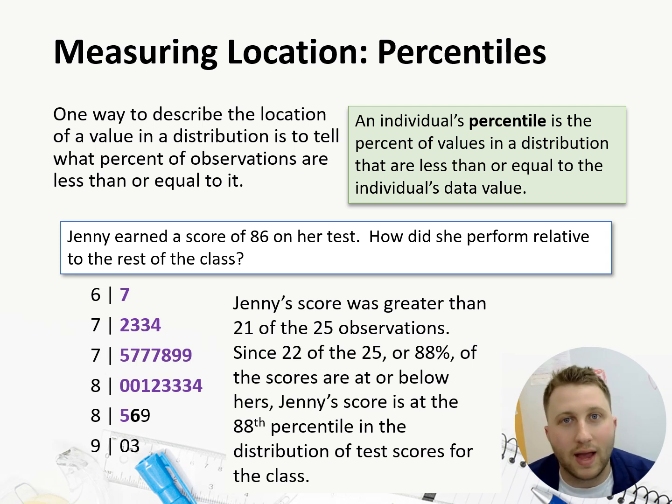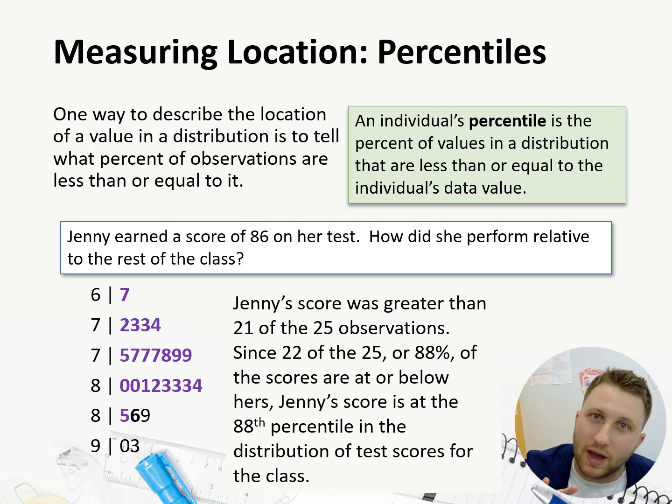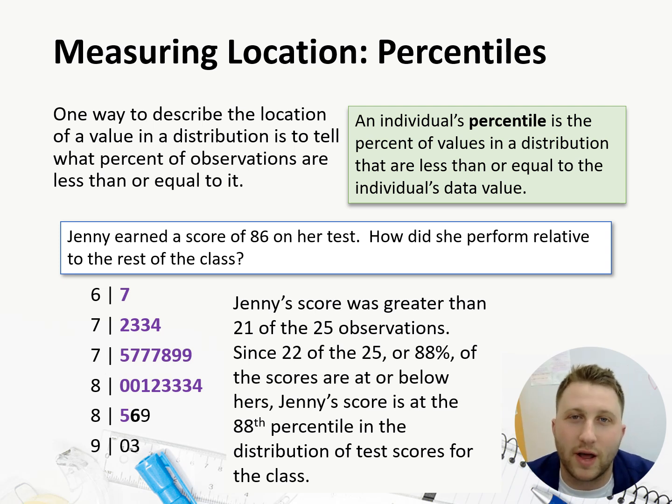Of course, a high percentile isn't always a good thing. You could be talking about something negative like nights spent in prison. And then, of course, you'd want a very low percentile. You want the majority of the public to be far above your value for nights spent in prison. So you want the percentage that are at or below you to be very, very low.